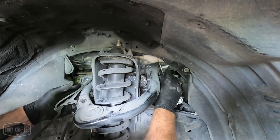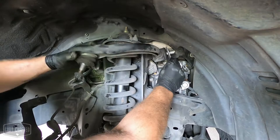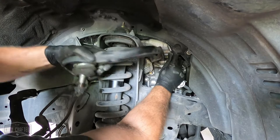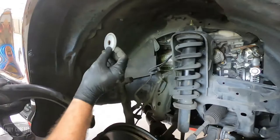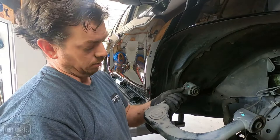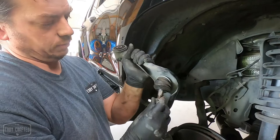All right, so we got a little interference right there, but if you wiggle it, it'll usually come right out. Easy enough. The upper control arms normally come with a new washer, so I will take the old ones and throw them in the bin, in the spares. This control arm is actually in good shape. The only problem with it is it doesn't have enough caster and it doesn't have enough ball joint angle for when we do the lift kit or the lift.